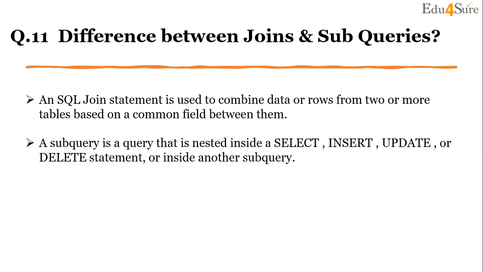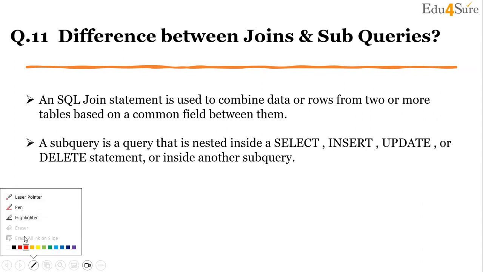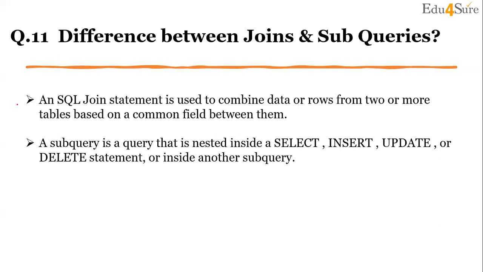Moving to the next set of questions. What is the difference between joins and subqueries? I have told you earlier as well, these two concepts are the backbone of SQL. These are very important. If you do not know them, you do not know SQL. A SQL join statement is used to combine data or rows from 2 or more different tables based on a common field between them. This we have talked about earlier when we were discussing joins in SQL.